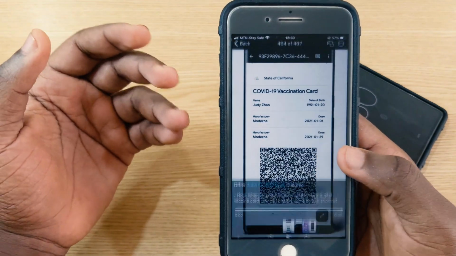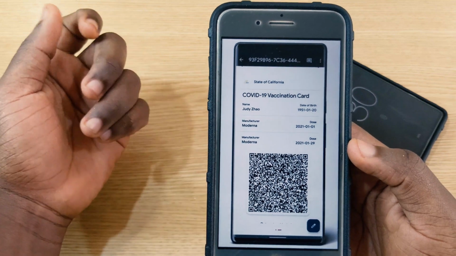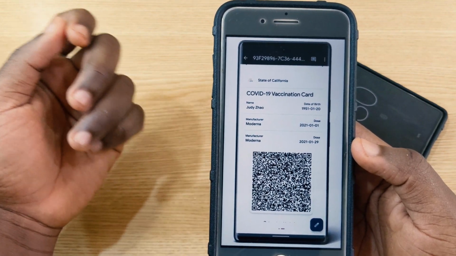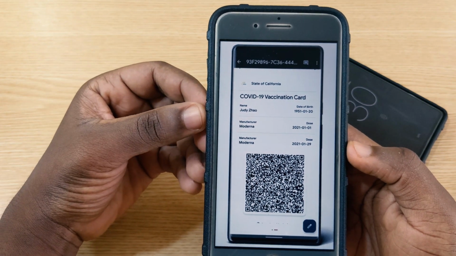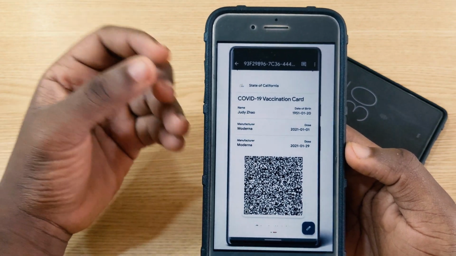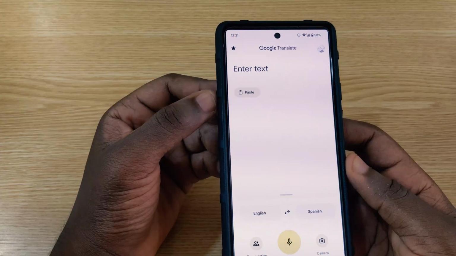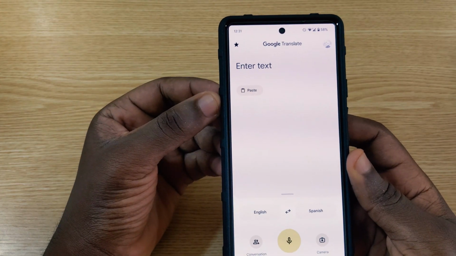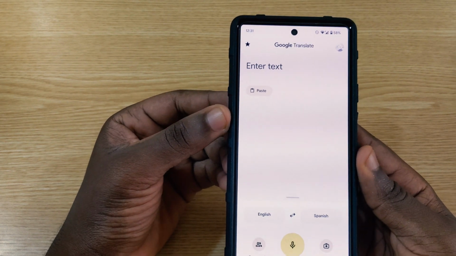You can just carry it around anywhere you go, because you have your phone by you, and you wouldn't need the hard copy of whatever you've been given by your hospital or your country. But right now it doesn't support a lot of countries, and I think Google should just make it possible for everyone right here. But aside from that, it's a very great new feature Google has added, and that is pretty much very cool.